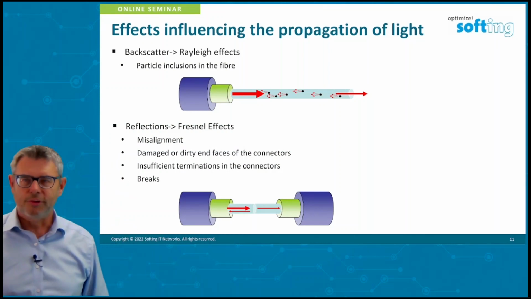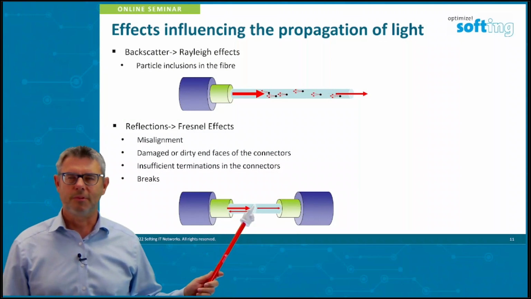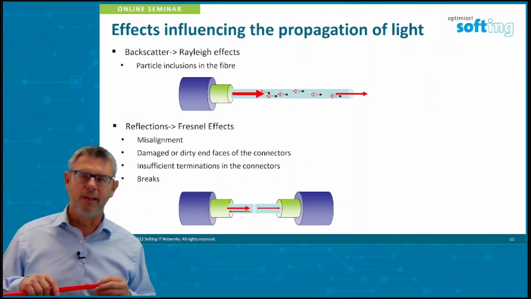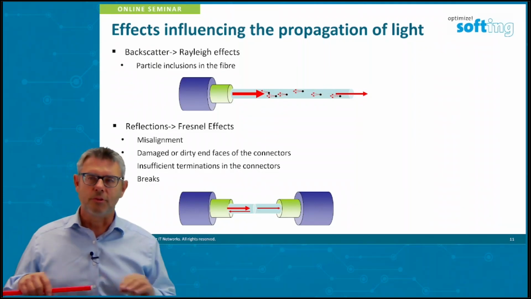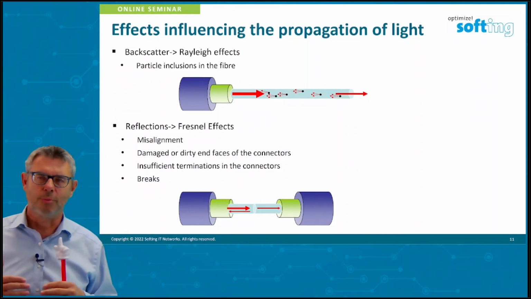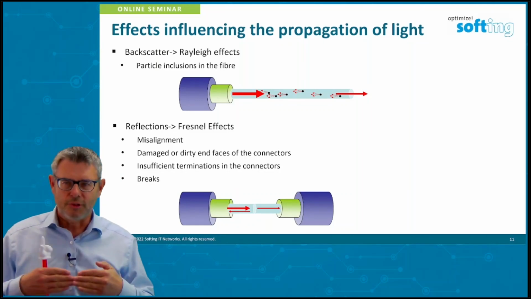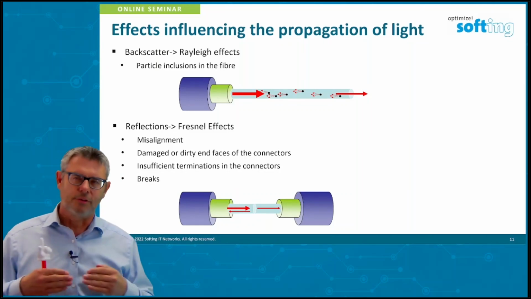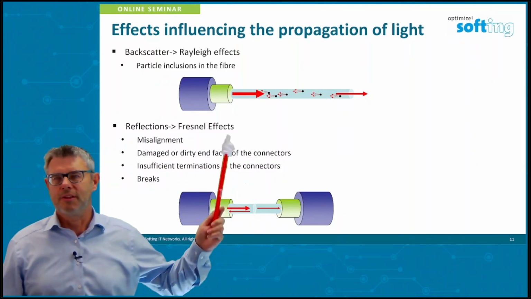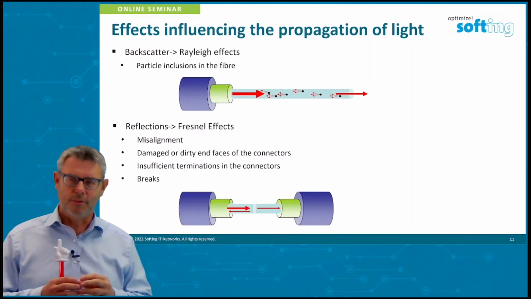Okay, let's come to Fresnel effects. What are Fresnel effects? These are coming basically from connectors used in fiber optic. As we learned last week, fiber optic connectors are typically male-to-male put together through a coupler. So there is no female and male as we have on RJ45 on copper. But usually on fiber optics, we have always 2 connectors which are put together through a coupler. And of course, it's a mechanical connection, let's say. So there's always a little amount of misalignment in the sleeve where we end up with the connectors.